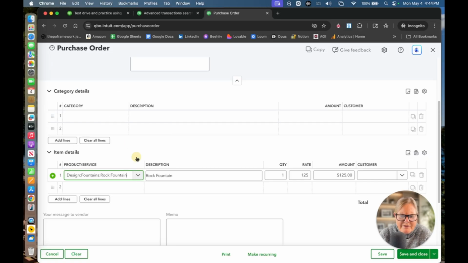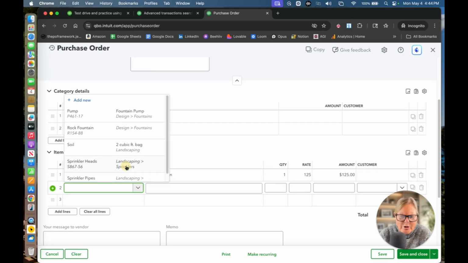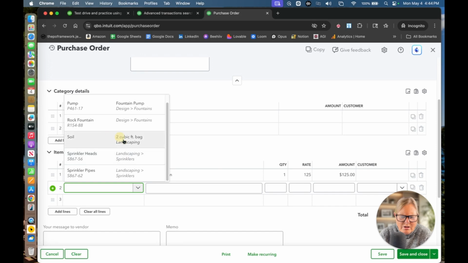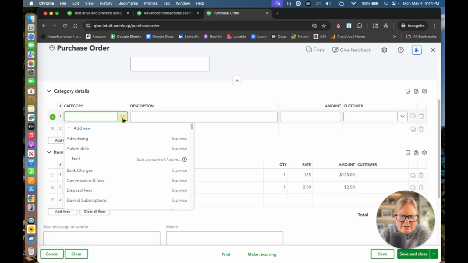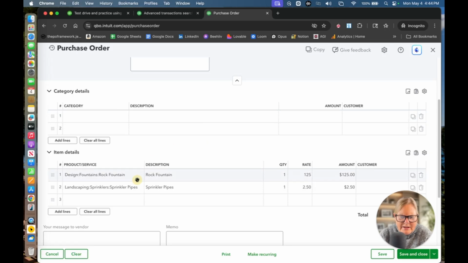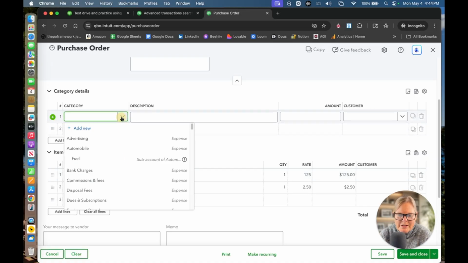He's getting the rock fountain, and let's say he's getting from her sprinkler pipes, let's just say. Now the category usually in a purchase order, the category is another column, like where the unit of measure should be, or you might have a SKU number. You would put category. That way everything's on the same line. It just makes things much easier to read.